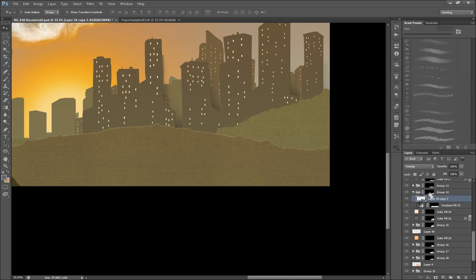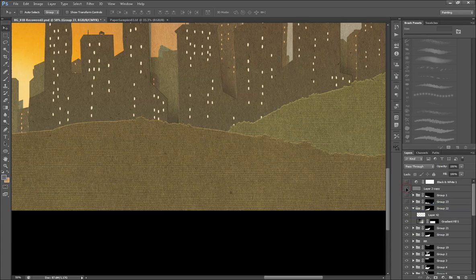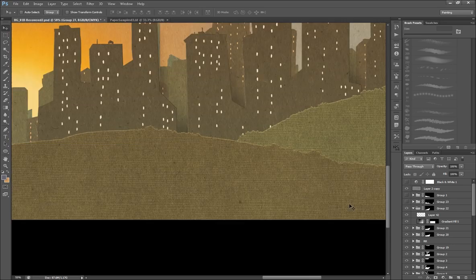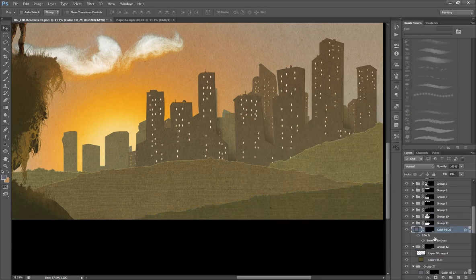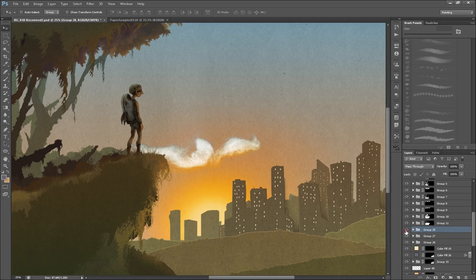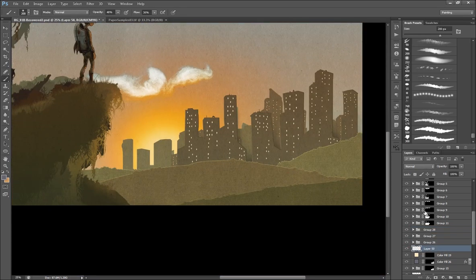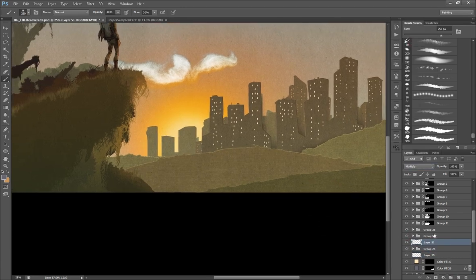And I mean, you could really save that step to last, but I want to have the whole feeling as I go. And then all you have to do is copy and paste the layer style just by right clicking on the effects. You can copy the layer style and then you can just paste it on however many layers you want. So I'm just adding this texture to every single ground layer. As far as the buildings and stuff, I just end up leaving them, and I'm just using that paper texture over top of everything. I don't actually go in. I have to fix that later, and we'll get into that later.